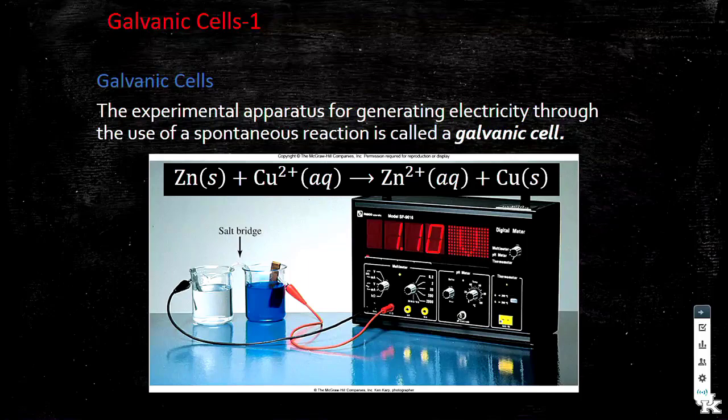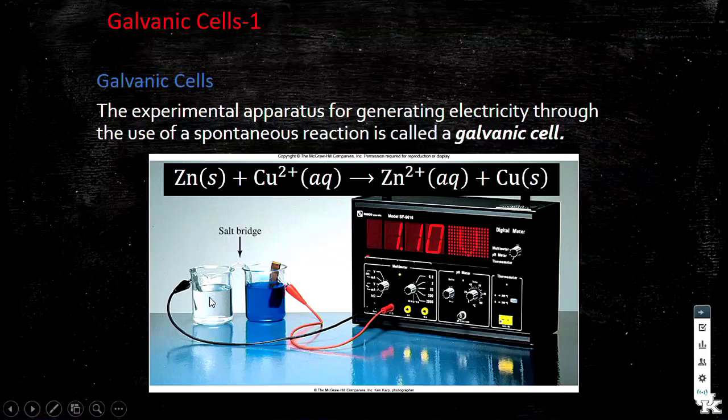And that's what it does. It transports electrical charge between the two. Notice the blue solution doesn't go over here. The clear solution doesn't go over here. It's not doing that. It's just allowing charge to flow between the two solutions. And you say, well, what if I didn't have a salt bridge? What if I just poured these two solutions together, put both of these electrodes into the same beaker? Well, the problem with that is the electrons wouldn't want to flow through all this wiring and go out one side and come back, go through this and go through the other side. It would just happen spontaneously within the beaker itself. So you've got to keep the two reactions separate.